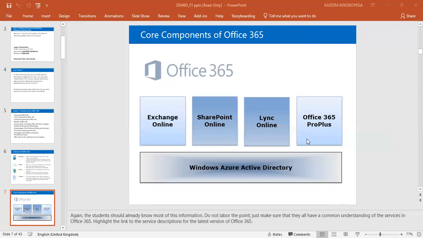So the Office Pro Plus, once you have the license, a user will need to connect to the internet at least once every month to keep the subscription valid. If you don't connect once in a month, then it will go into what is called RFM, reduced functionality mode. And reduced functionality mode is a scenario where you will not be able to use your Microsoft Word to edit documents. You can only use it to print and to view documents. That's all you're going to get. So these are the 4 core services of O365.